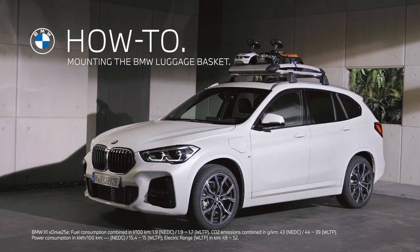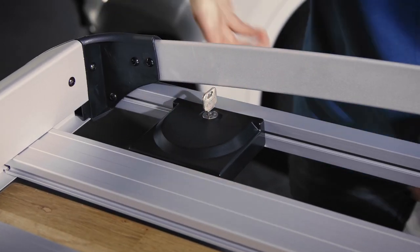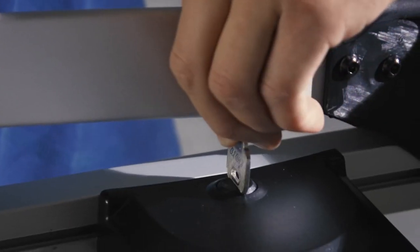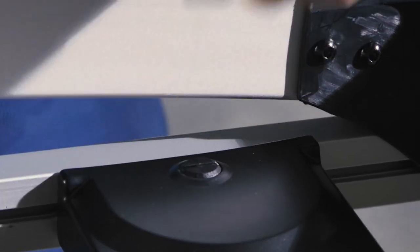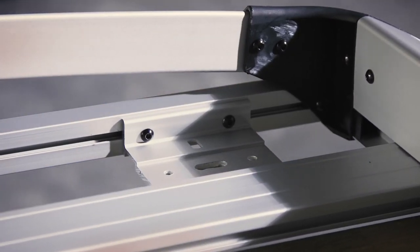With the BMW luggage basket, additional luggage can be transported on the roof of your BMW. First, unlock the cover with the key and take the cover out. Use the back side of the key, then make a quarter turn to open the other cover. Open and remove the covers on the other side too.